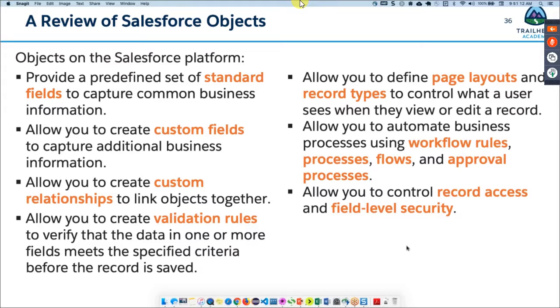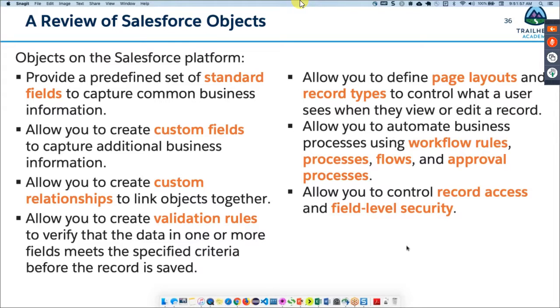There's also things like validation rules, or I like to call them invalidation rules, because you're going to write a formula to test if your data is invalid. If the formula returns true, the data is invalid and the record will not be saved. So I call them invalidation rules, although Salesforce's technical name is actually validation rules. But think about them as validations rather than invalidation rules. It makes you think of reverse logic or false logic, which is a little bit more difficult to think of than regular logic.